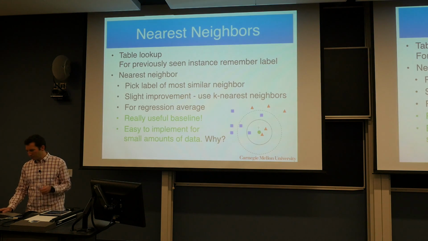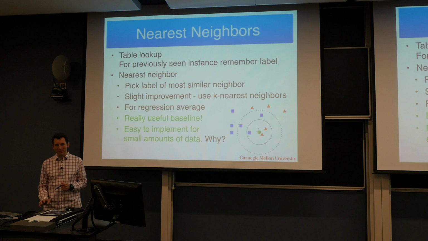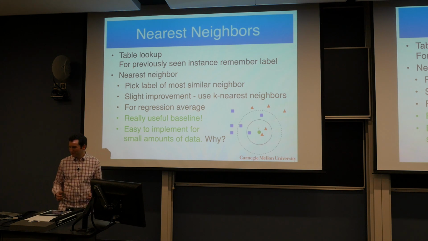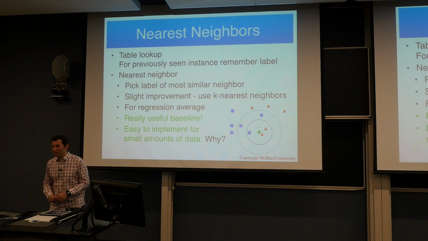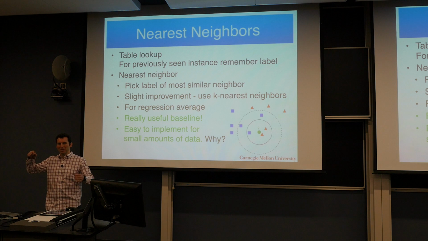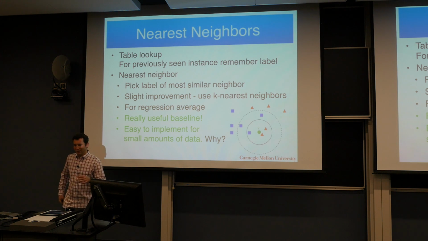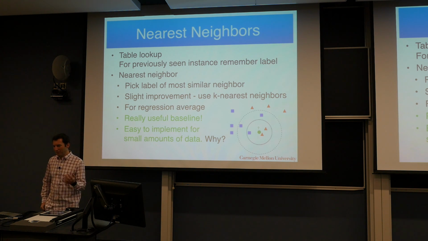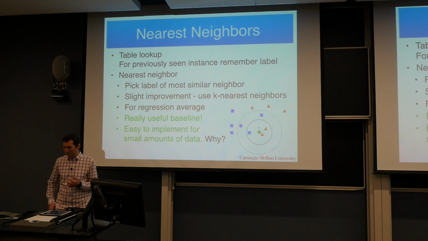Okay. So for those who haven't heard of nearest neighbors yet, the algorithm is just exactly like what's in the name. You basically go and pick the instance in your data set that is most similar to your query, and then you attach to it the label that you found for that item in the data set.